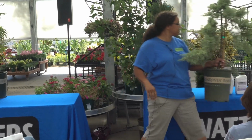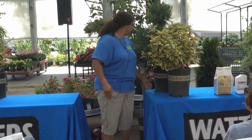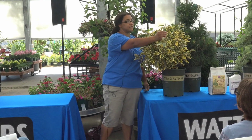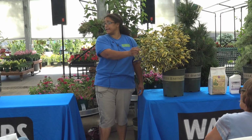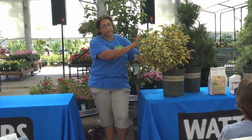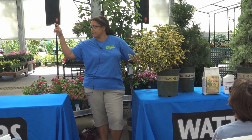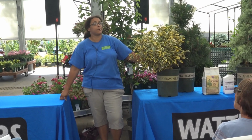And then again, if you don't need something real tall, you can go with evergreen shrubs. As you were pointing out earlier, not everything that is evergreen has needles, like a pine or maybe an Arizona cypress or juniper. There are things that have evergreen leaves. Even though this is leafy, this is going to keep its leaves all the way through winter. So if you're wanting something evergreen, there are shrubs that have evergreen leaves rather than needles. So this right here is the silverberry. We also have Photinia, very popular. That's the one you see that has the red leaves all over it. When the leaves first come out, they're red, and they stay red for a while before turning green. Very, very popular. It's called Photinia.